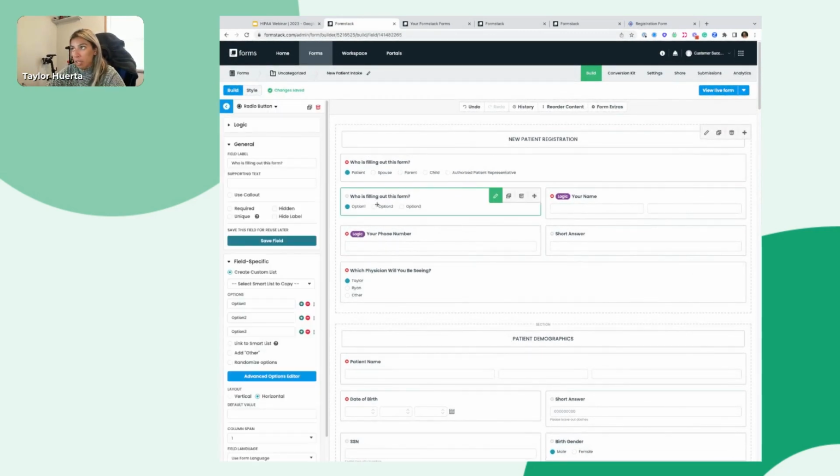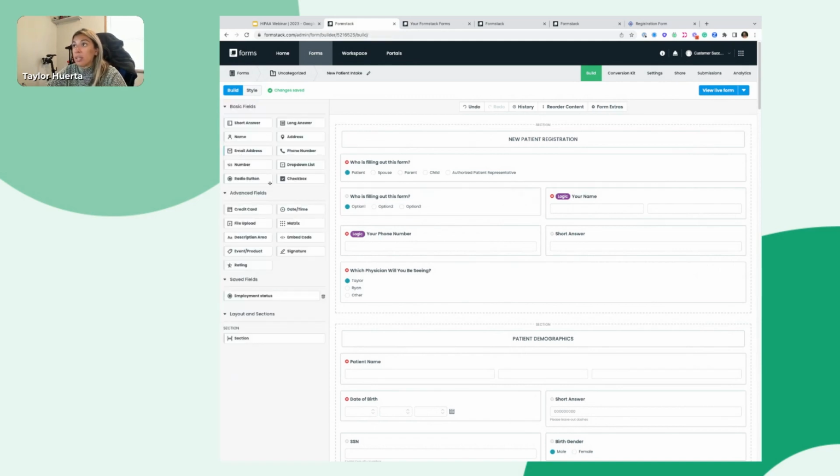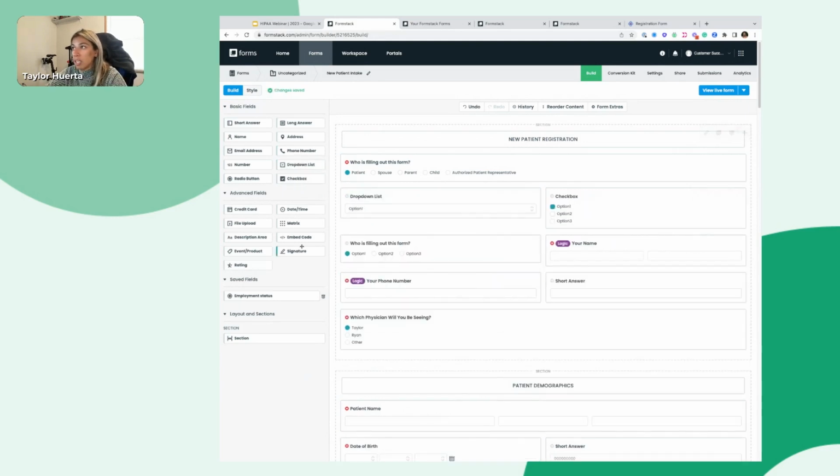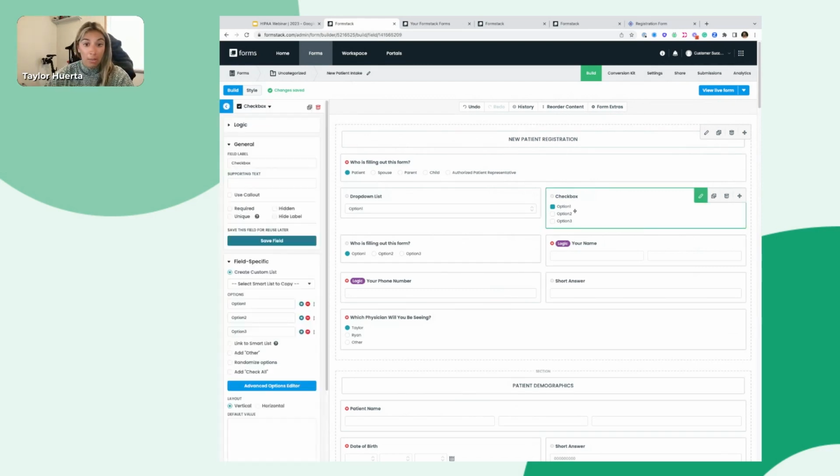I do want to talk about the difference between a radio button right here, a checkbox, or a drop down. These are all questions that I get asked a lot, especially in the healthcare space. A checkbox maybe could be best fitted for what type of care are you looking for? Is it pediatrics? Is it specialty care, or like an OBGYN? These may be options where you get to select multiple of them.